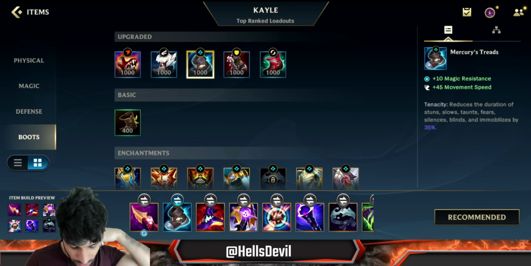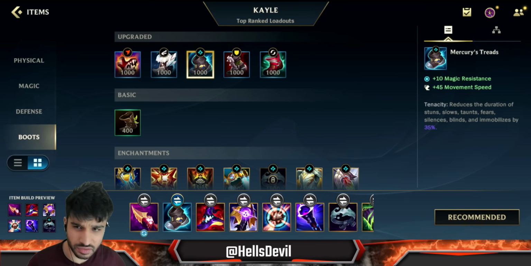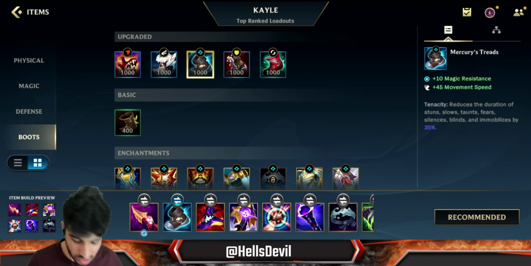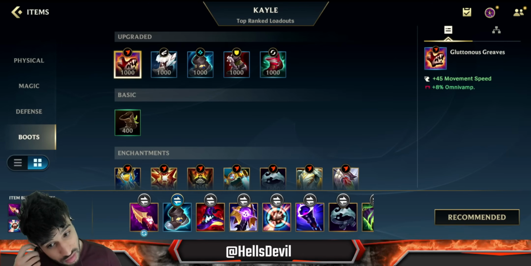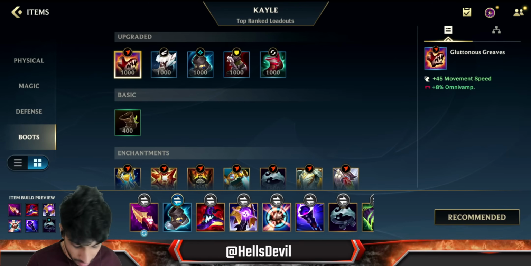For the boots, by the way, generally you'll want to go for Mercury's Threads if they have a lot of CC. If they don't have a lot of CC, or if they have knockups and stuff, you want to go for the Gluttonous Greaves. Gluttonous Greaves are amazing because of the Vampirism. Remember, Kayle does a lot of damage, so having Vampirism is a really useful tool to have.